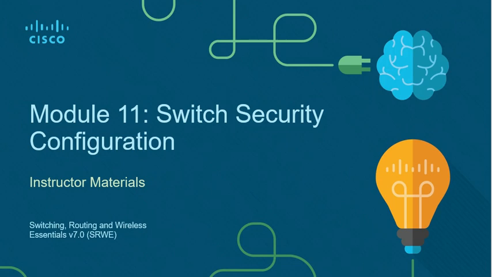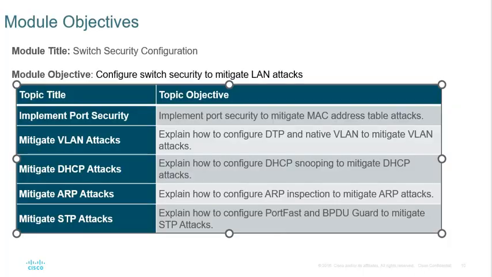Hi everyone, in this video we're going to look at switch security configuration. This is a continuation from our LAN security module. We are going to look at how we implement security, particularly on layer 2 switches. So kita ada satu feature dipanggil port security. We are going to look at what are the available commands untuk implement port security.